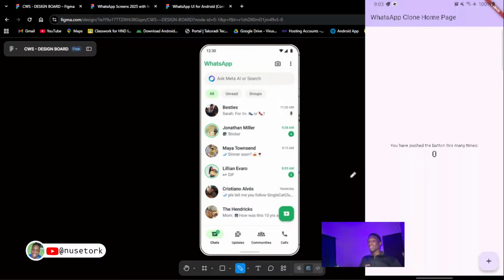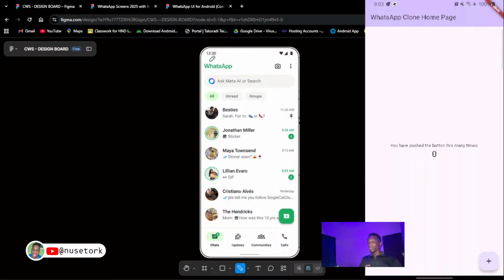I do that before I go into development. On this screen, we have the whole design, the WhatsApp UI that we'll be working on. So let me trace out or show you how I'll be tackling this whole thing.